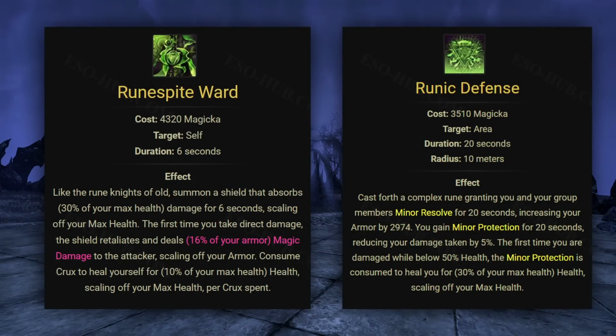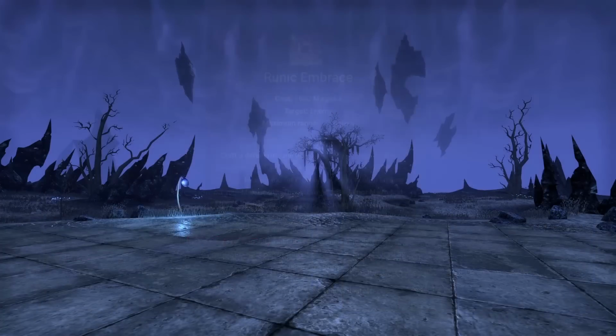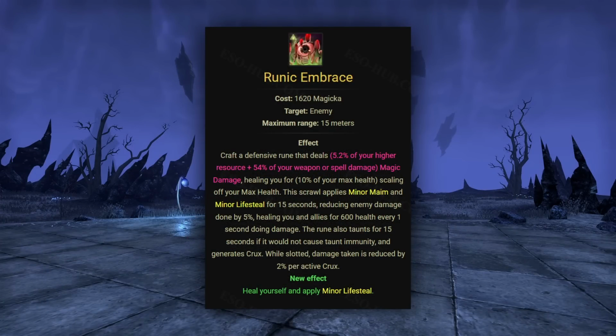One aspect where they are lacking are self-heals. You can heal yourself for 30% of your max HP with Runic Defense, but this heal procs only when you fall below 50% HP. You can also heal yourself with Runespite Ward, but it's just 10% of max health per crack spent. You could also heal yourself with Runic Embrace for 10% of your max health, but then you'd be giving up the armor and penetration from Runic Sunder.